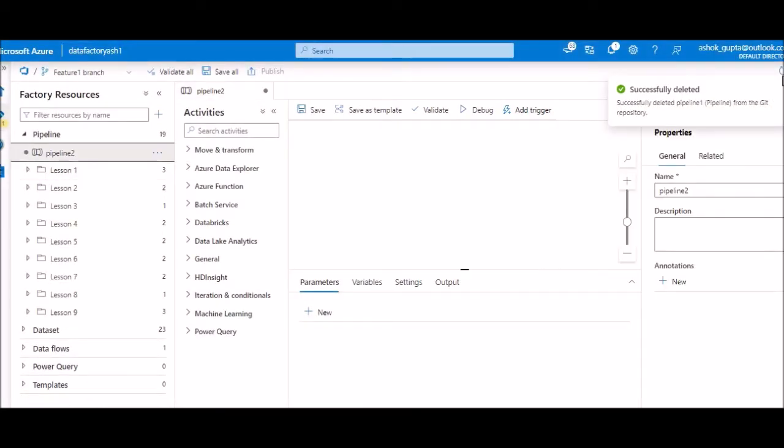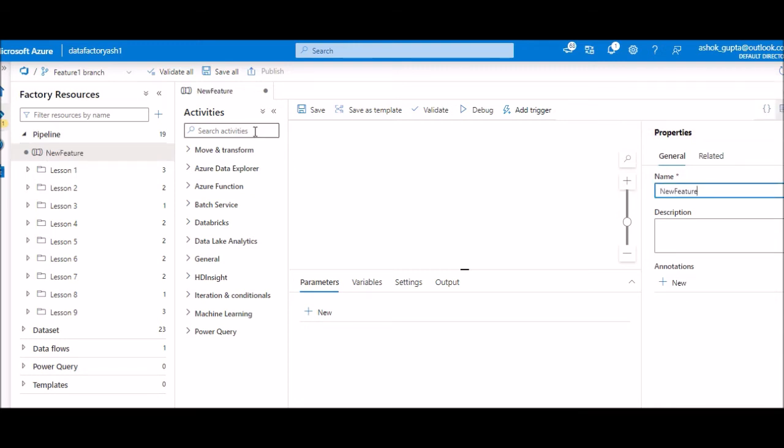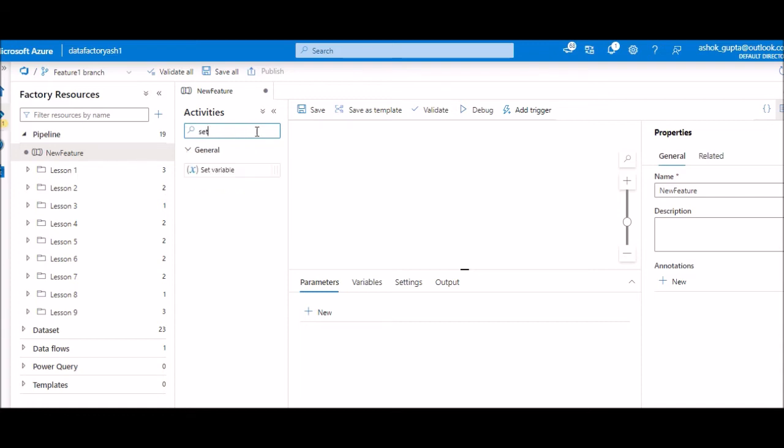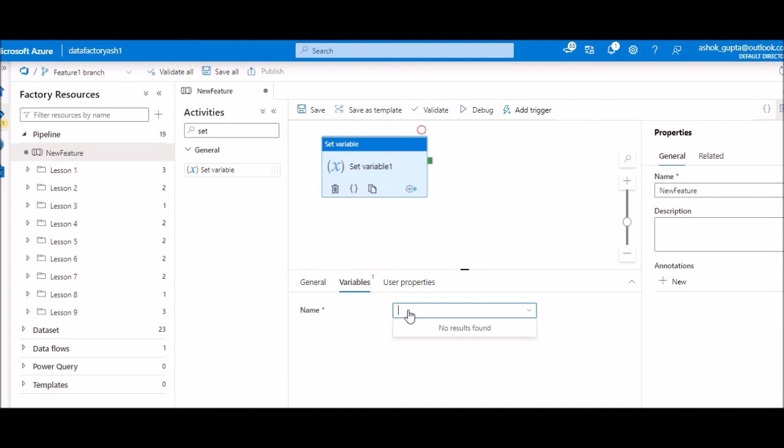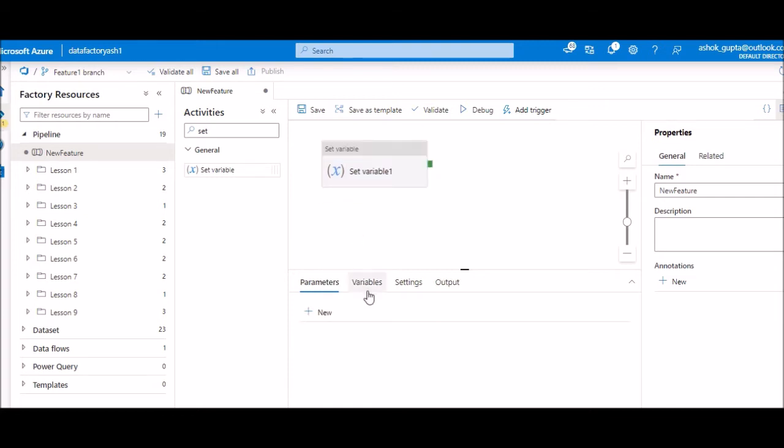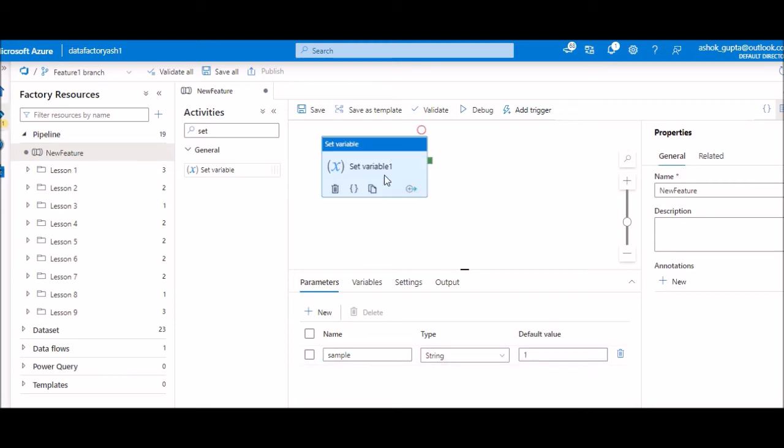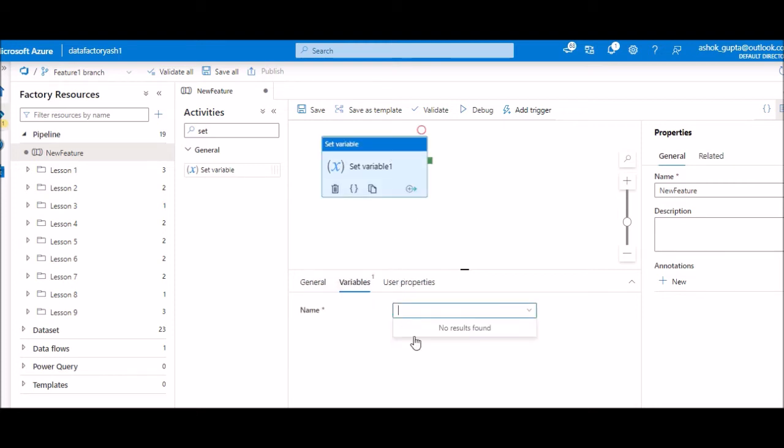I'll just put a dummy activity. Let's create one variable so that we can set it. Okay, I'll say, why is it not coming?